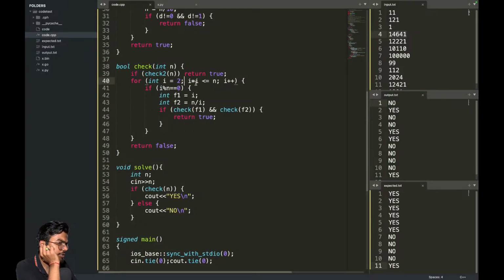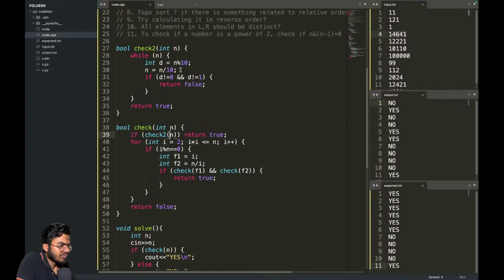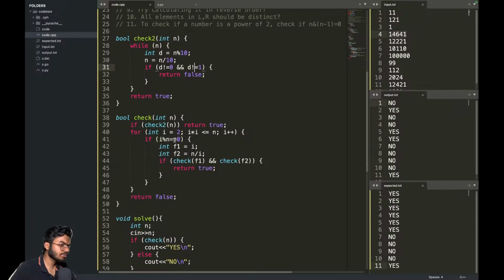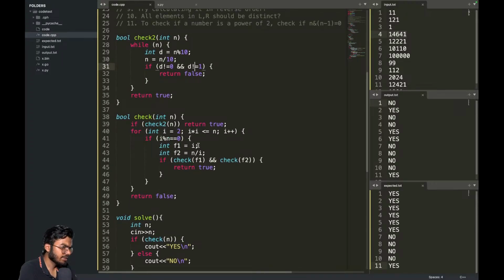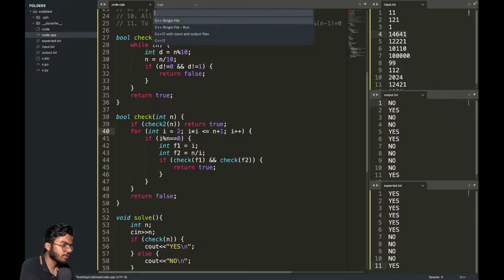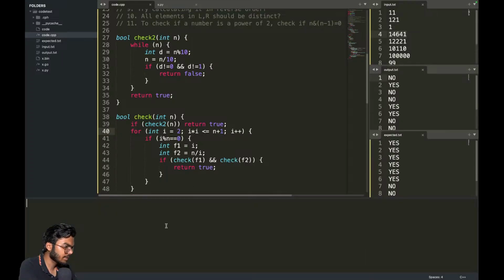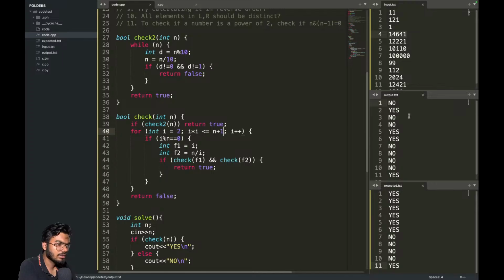So we go from 2 to 11, and if n mod i is equal to 0, then 121 is clearly a yes. So why did we get it like this? Let's go for a +1 and see what happens. Why are we getting a no?